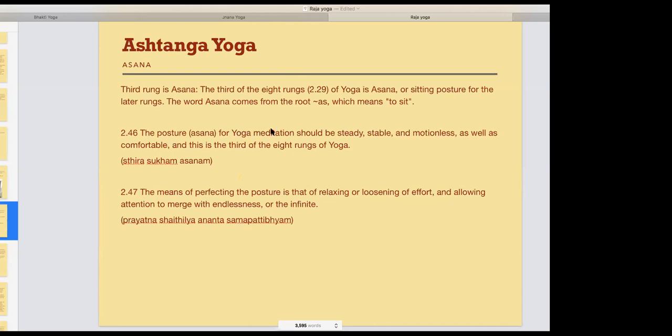But you can see how asana practice is preparation for meditation. So the posture should be steady, stable, and motionless. And it allows for our attention to merge with the infinite. So we'll get more into that, but that is our third step, which is asana practice, which means to sit, or comes from the root to sit.